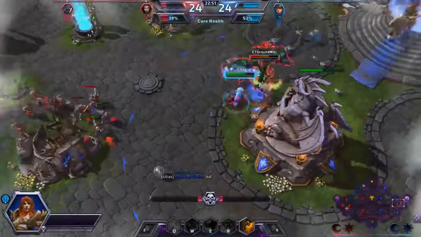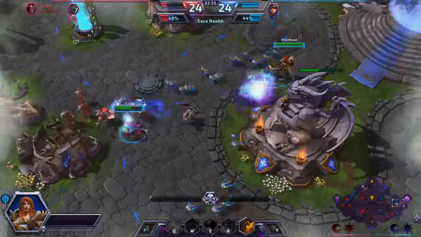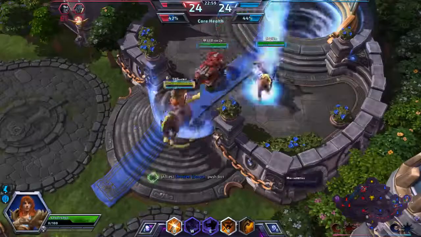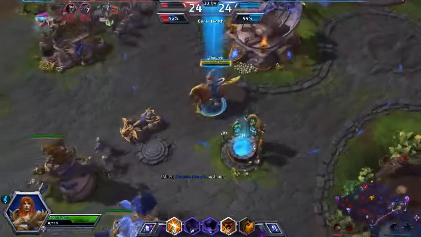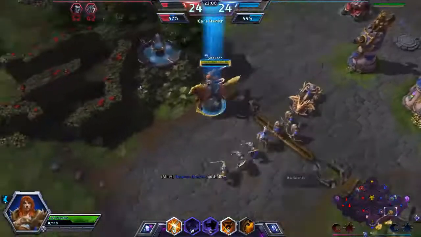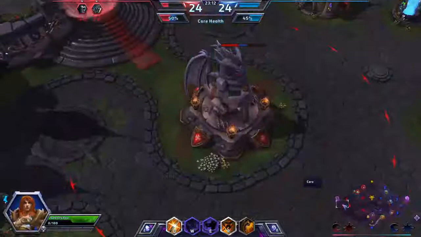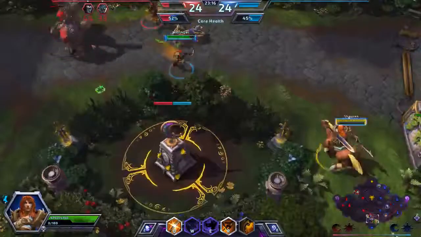There we go. And at least we have Murky out, who's happily doing some severe damage to Kerrigan. There we go. If we all push bottom, we should be in a good position. So, two of them are down for 39 seconds. Their enemy core is at such low health. Can we finally win this game?